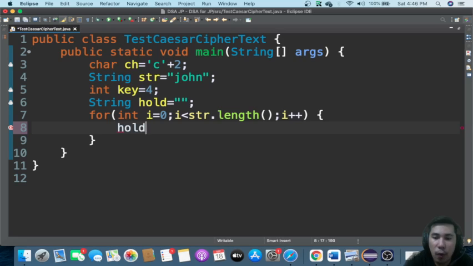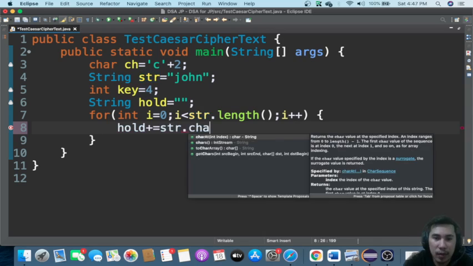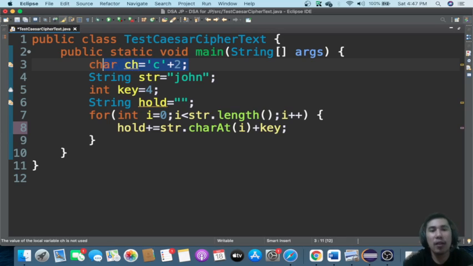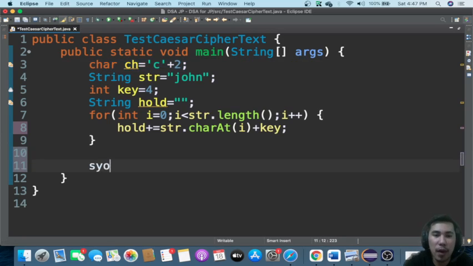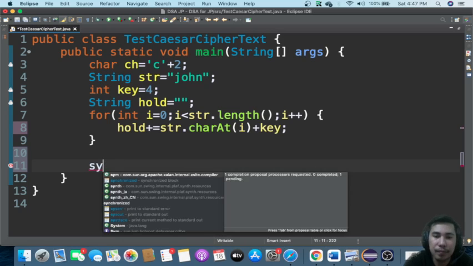So let's say we have hold plus equals, and then this time we are going to visit the characters of the string, using the charAt method. So this time we are going to shift by key. Now, as you can see, it's similar to what we did right here. However, if you display this in your program, we would probably arrive at a different output. So wait for a while.